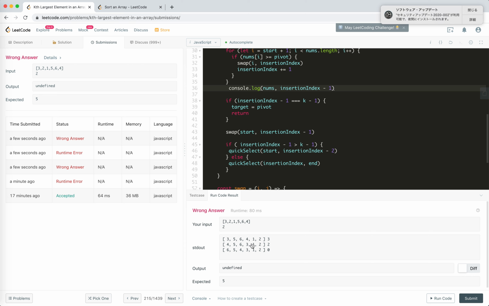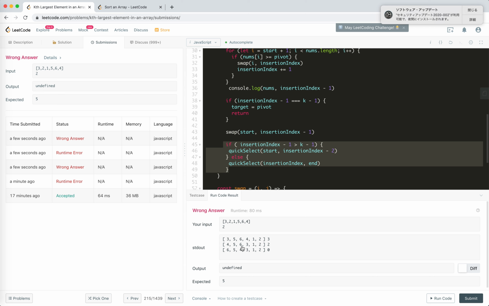Because there's nothing bigger than it, so it means it is the biggest one. Ah, this assumption is not right. It's not right.